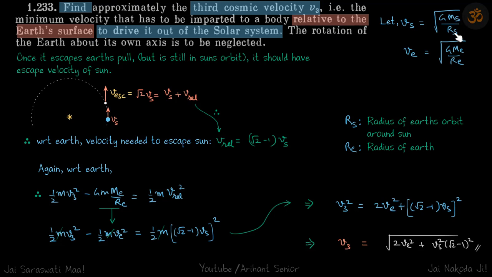Ms is mass of sun, Rs is radius of earth's orbit around sun and Ve we are going to use that is GMearth by Re, Me is earth's mass and Re is the radius of surface of the earth.